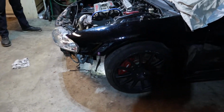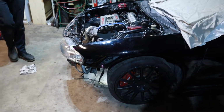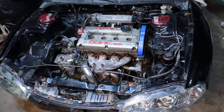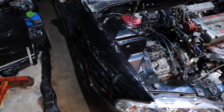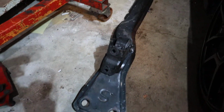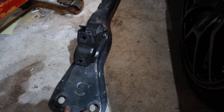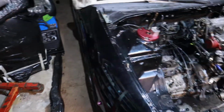Alright, we got her on some Evo 10 wheels, GSR wheels. Engine is in. Tranny's in. And you know what we're going to do right now? We're missing the washers, or the bushings or whatever, and collar sleeves for these two bolts here. So we're going to wait on that. We're ordering those.